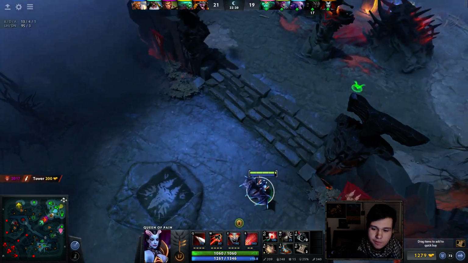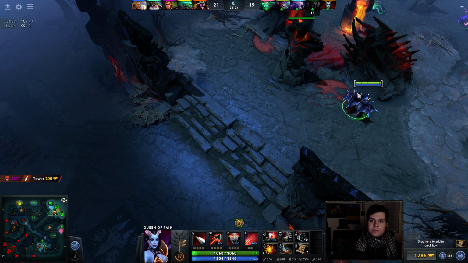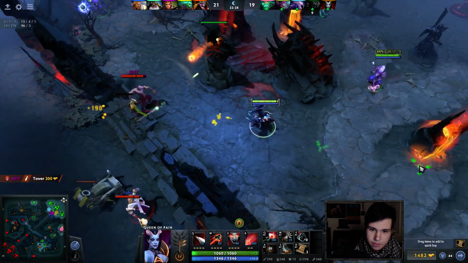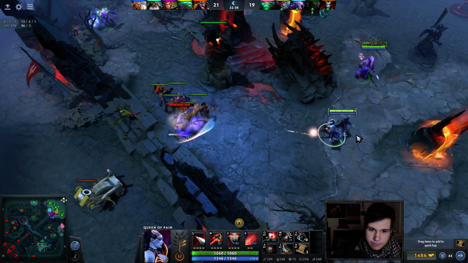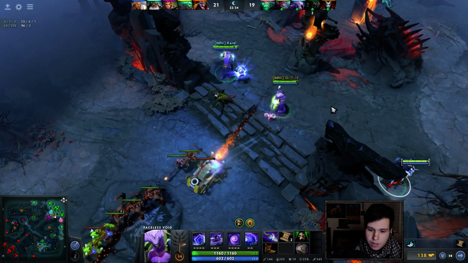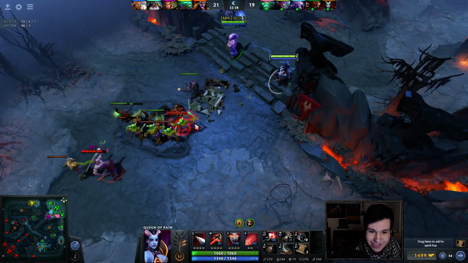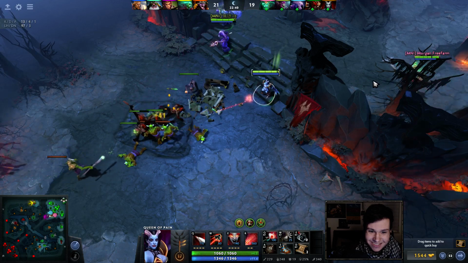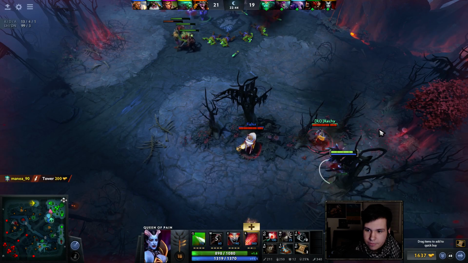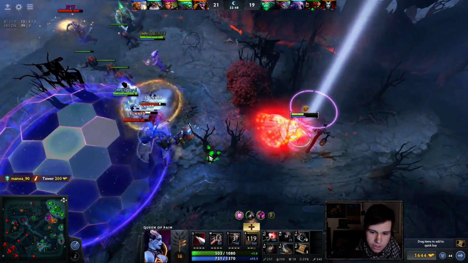I can't do anything, not on my own. We'll need a Chronosphere. It's got Diffusal Blade. I'd like to see a Blink Dagger on that, but Diffusal Blade is good against the Omni Knight, of course. Also, probably boots are a good idea at some point. Boots are kind of good. Oh, shit. Oh, actually, never mind.